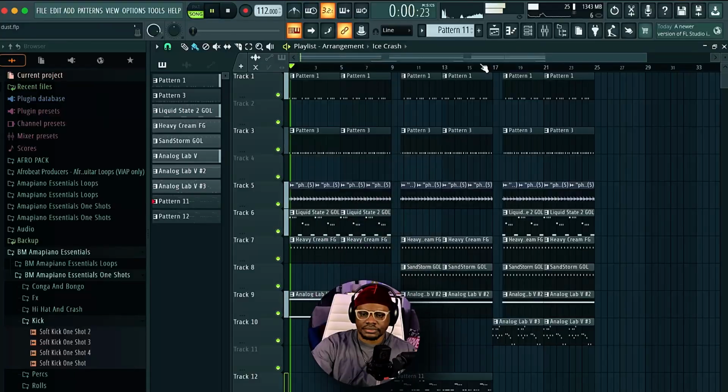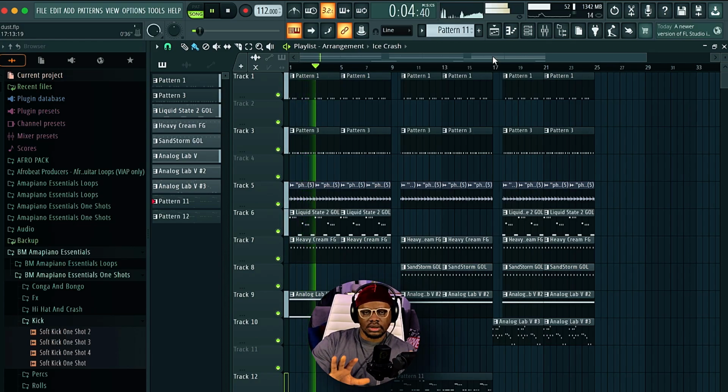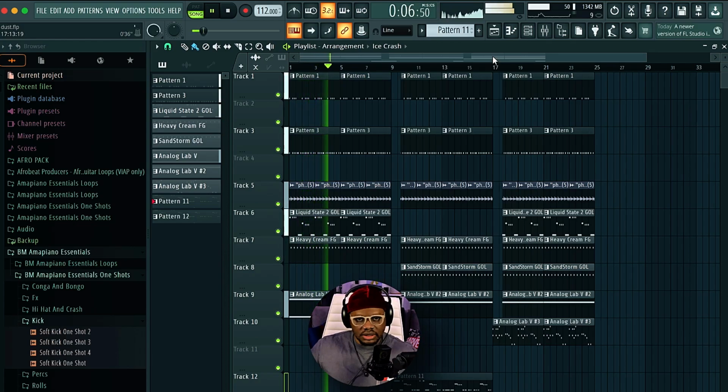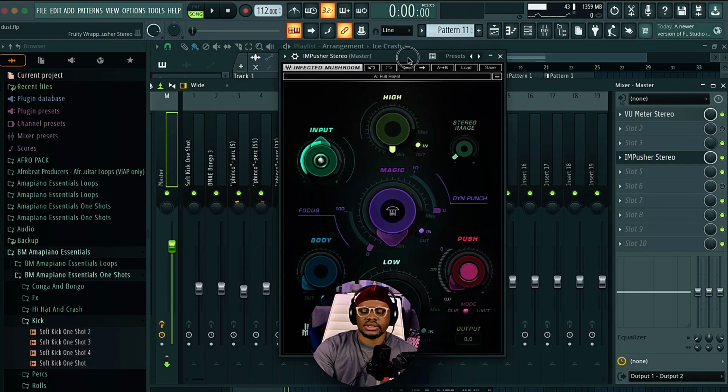And by the way, this plugin has been available for more than 7 years, so it's not a new plugin, but it's very, very effective. We are going to use it to master this beat, right, and take it from where it is right now to something loud and punchy and thick and everything that you normally hope to get with mastering. All right, so this is the Impusher.